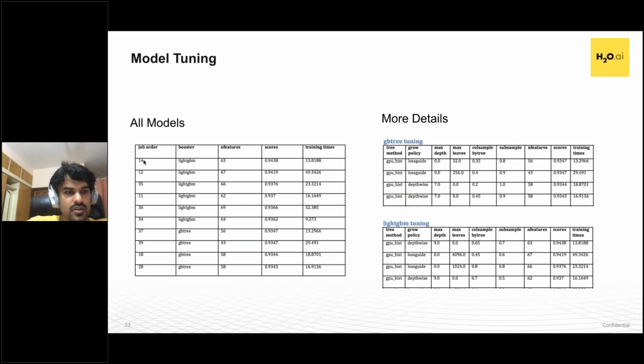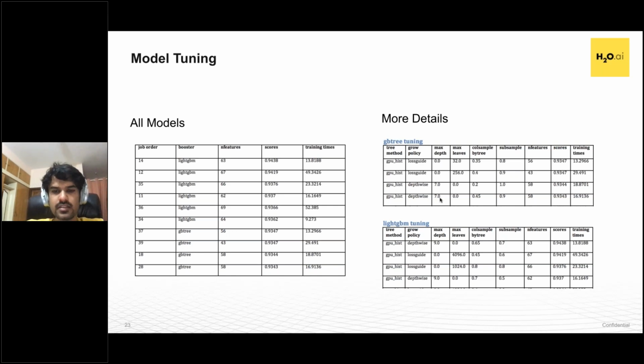So job 14 tried tuning a LightGBM model, and the number of features was 63. And since this is an AUC which we were trying to optimize on, the scores will all be AUC. So the score of the model was 0.94, and then the training time. Similarly, it will give you the details of all the models which are used during model tuning.